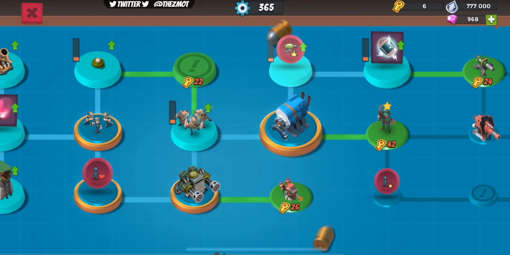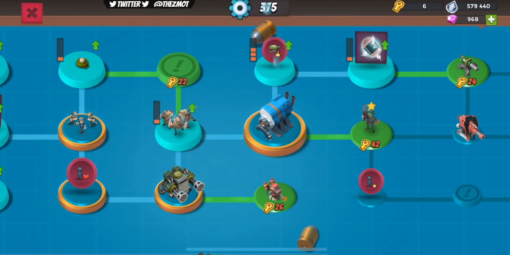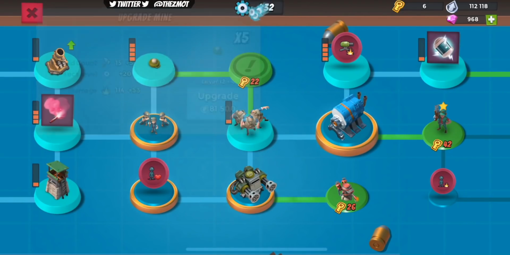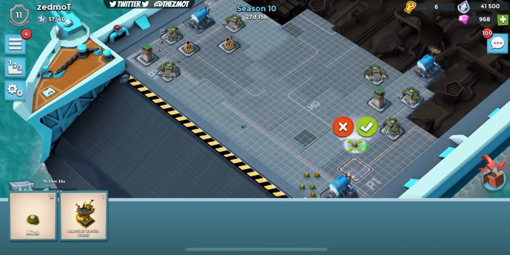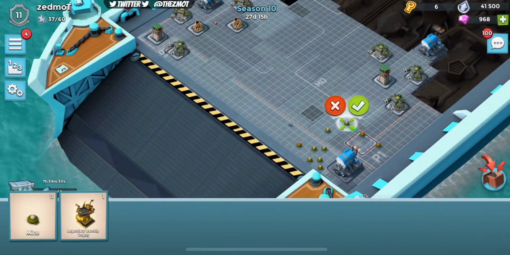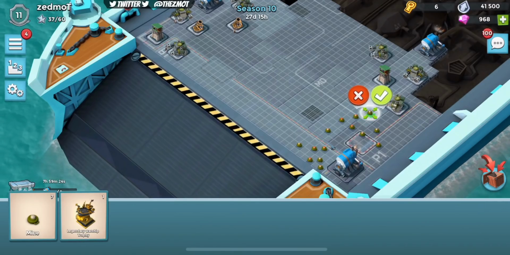Not going to upgrade those quite yet. We're going to upgrade our defensive building damage, simply because we want to melt as many faces as we possibly can. Also going to upgrade those mines, because mines versus anyone who's rushing is going to be helpful. Let's drop some extra mines over in here. We're going to drop some mines between our engine rooms as well, simply because that's going to be a slight deterrent, maybe. I'm just going super lazy mode at this point.